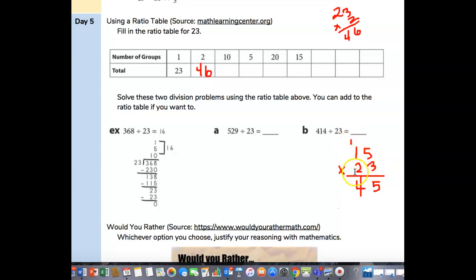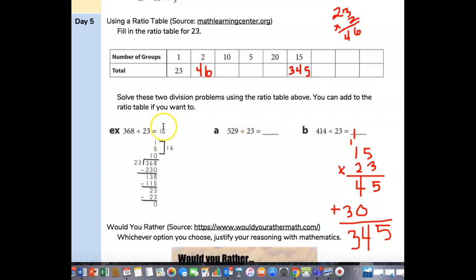All right, now we have to multiply by the 2, and remember the answer is going to go in this column, not over here. So 2 times 5 is 10. Put down your 0. Carry your 1. 2 times 1 is 2, plus 1 is 3. And then we're going to add these. 5 plus 0 is 5. 4 plus 0 is 4. And 0 plus 3 is 3. So 345 is your answer here. So I'm going to let you fill in those others. Okay? All right.